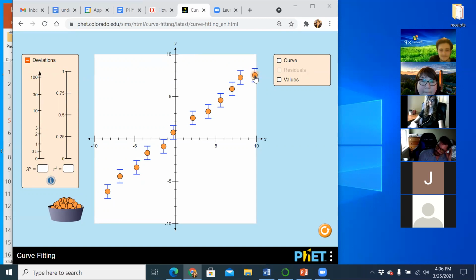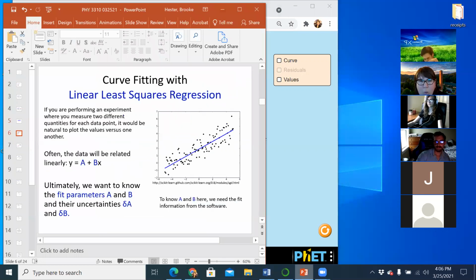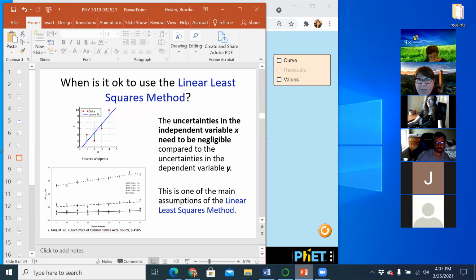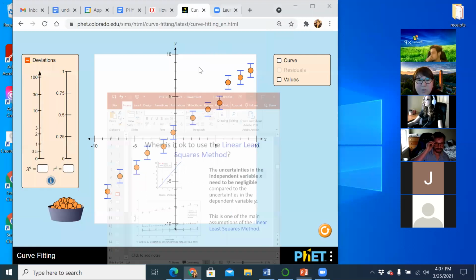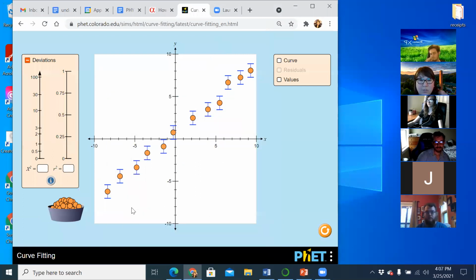It's because for this system, the x value uncertainties need to be negligible. Yes, thank you, Allison. If we are doing a linear least squares regression in the first place, it is basically a rule that those x value uncertainties have to be really small compared to the y value uncertainties. So it's inherently true that that is the case if I'm doing a linear least squares regression. So that's why those are shown here to reinforce that concept. They're not actually being used to do the calculation, just to verify it's a valid curve fit scenario.